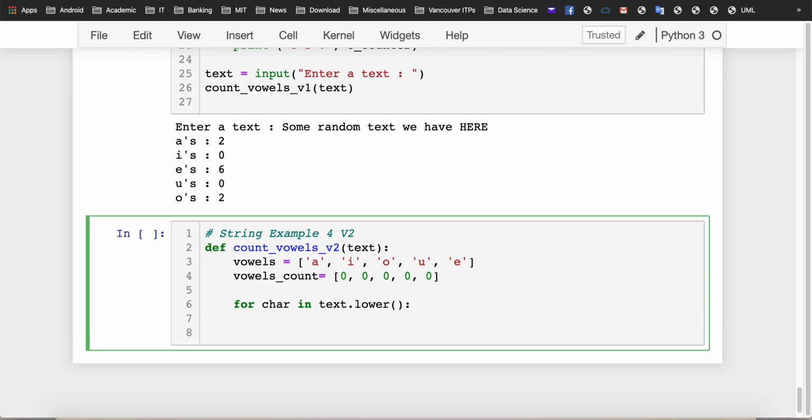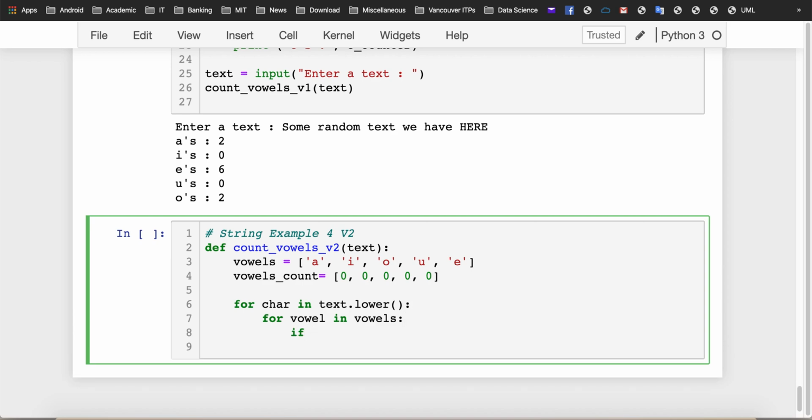Then what we need to do is to compare this character with each of these vowels that we have inside our vowels list. So we also need to generate these vowels one by one. The way to do it is to use a nested loop. So we use vowel in vowels.